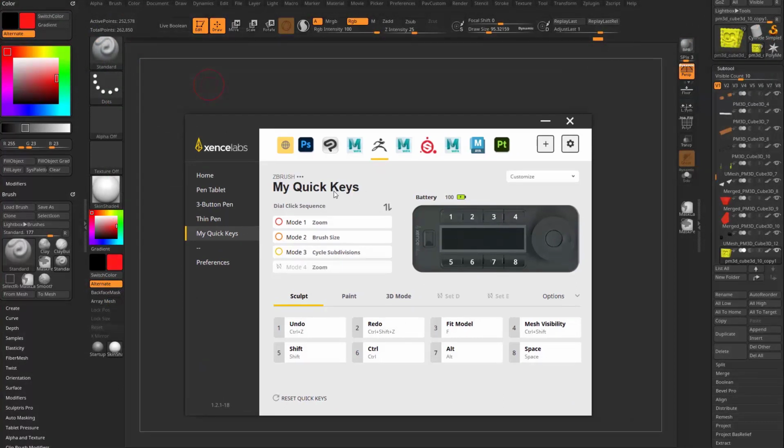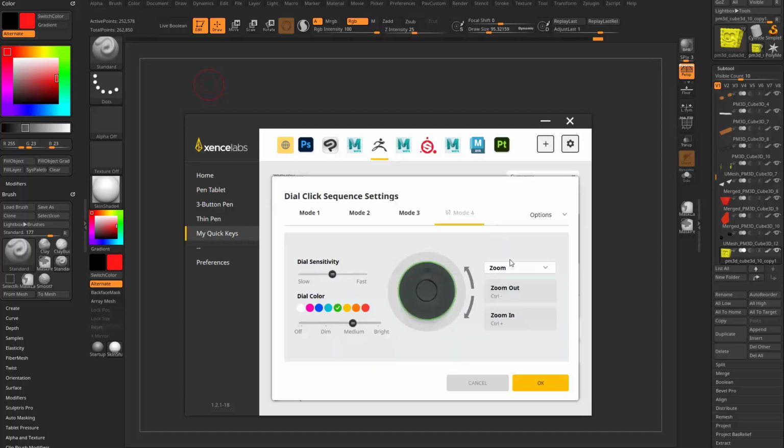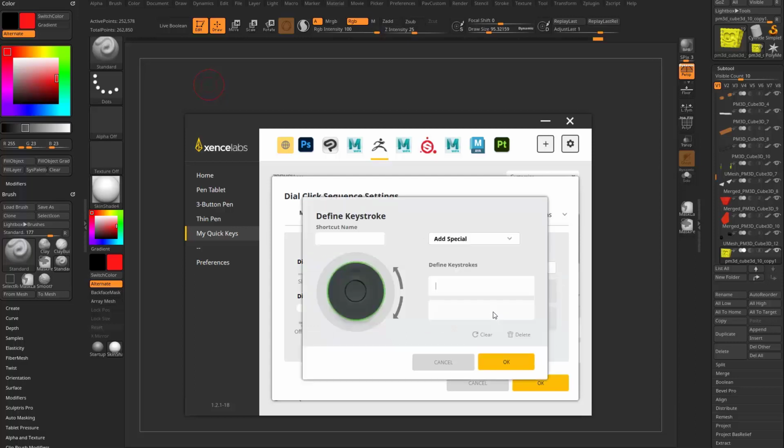So again, in my quick keys, the dial click sequence is essentially what that dial is going to control. So in ZBrush mode one, it's going to have a red ring around it, and when I use that, it's going to zoom, and then it's going to do brush size in mode two, and to switch between mode one and mode two, I'm going to click this little button in the middle. Mode three is cycle subdivisions. Mode four is just disabled, so I'm going to go in here to options, enable, and we're going to change this to keystroke.